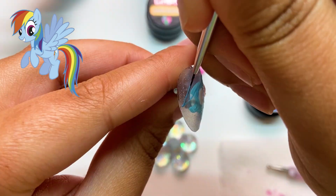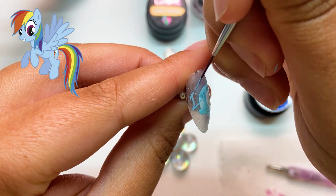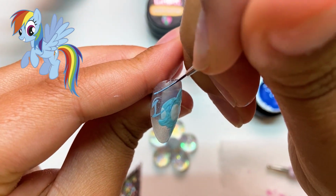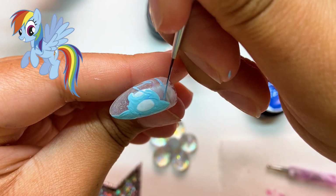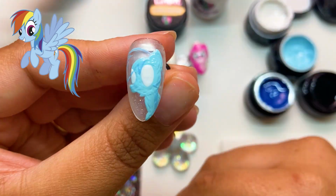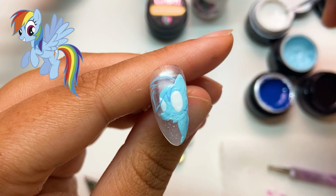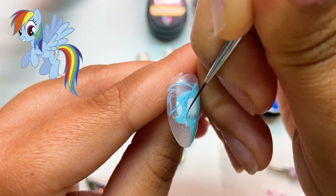Here I'm just going in with a darker blue to outline, just to get the hair placed where I want because that's going to be outlined with blue anyway. So I thought it would be an easy way to sketch out the hair placement before I just started. Usually I color block it, but since there are so many colors in the hair, I thought it would be easier to sketch it out, then put the colors in and then go back over the line work to make sure the line work is nice and sharp.